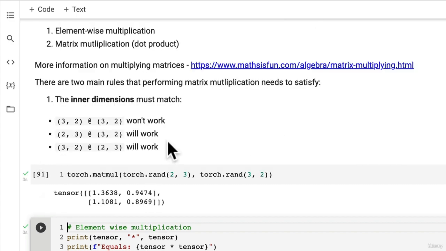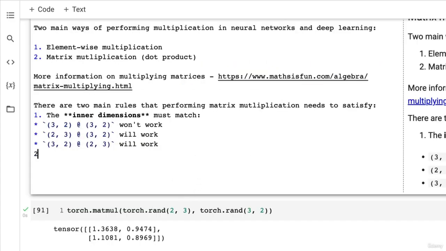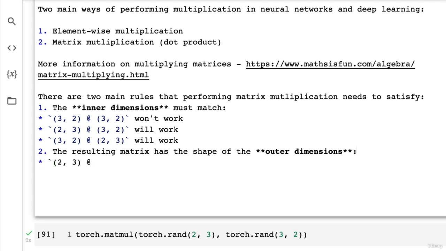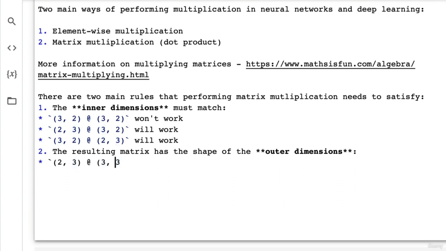Look at that. And now this is where rule 2 comes into play. Rule 2, the resulting matrix has the shape of the outer dimensions. So we've just seen this one, 2, 3 @ 3, 2, which is @ remember, matrix multiply.